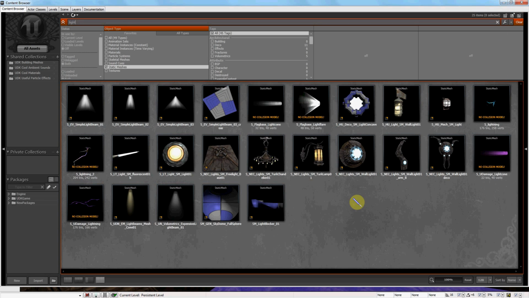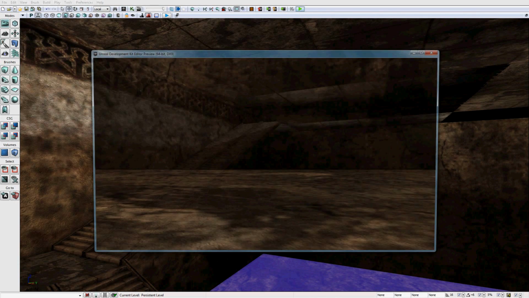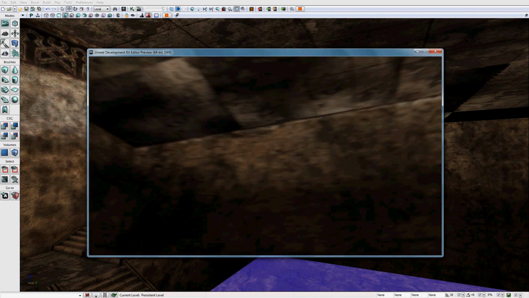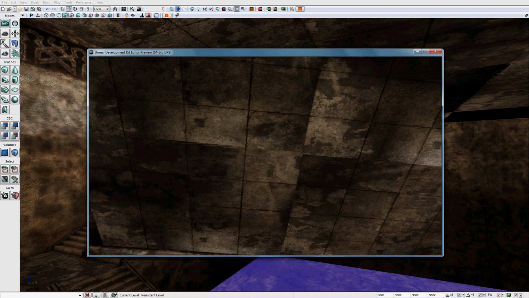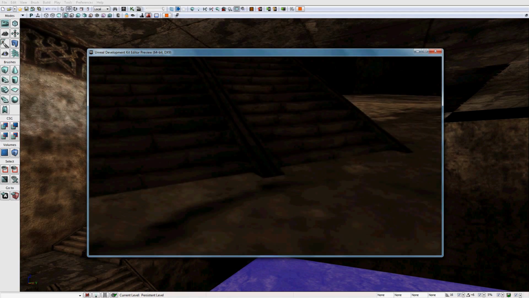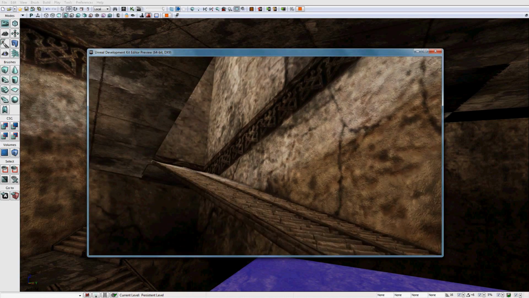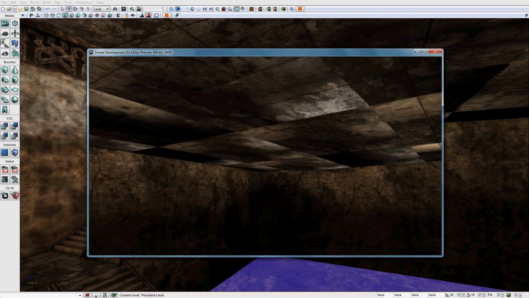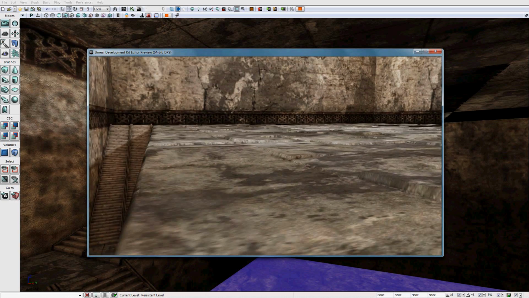But I'll see you then, and as I always do, I'll end it with looking around here. And you do have some flickering going on, and that's mostly because I used static meshes for the entire ceiling. And you could do that, but the static mesh I used probably wasn't the best one. I did know that, but I didn't want to spend a whole bunch of time looking for one.